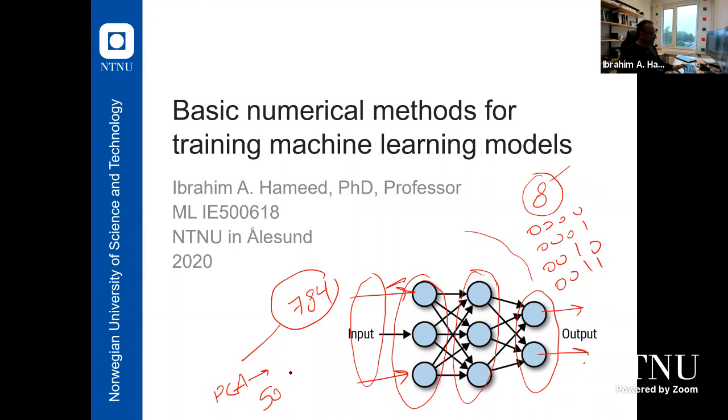Because in fact, I have an example today. In fact, if we can finish it, I have an example today for training an autoencoder for dimensionality reduction. I can train an autoencoder to reduce the original number of features into a subset of features. So we can use autoencoder for this. So in fact, we can use PCA or we can use autoencoder. I mean, last year, for example, I had this question in the oral exam. I just asked the students, can you implement PCA using a neural network, for example? Can you use a neural network for dimensionality reduction?